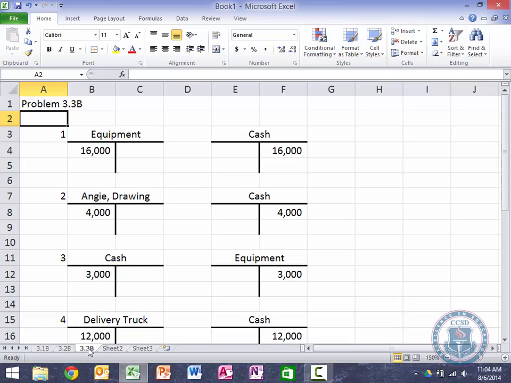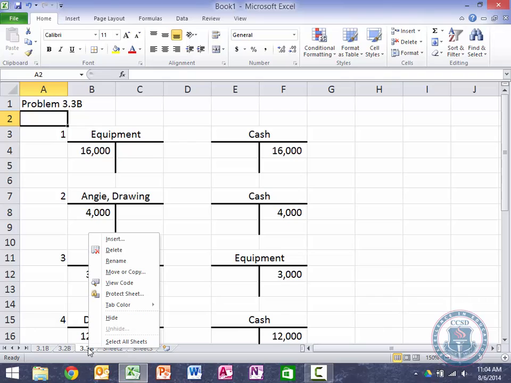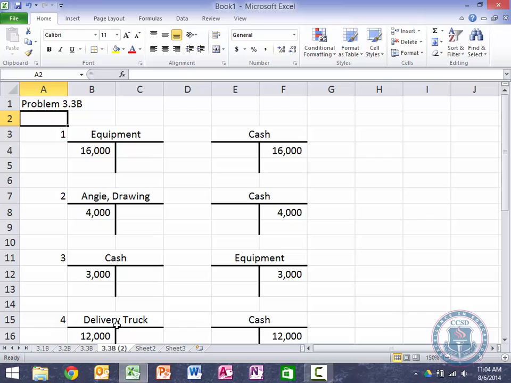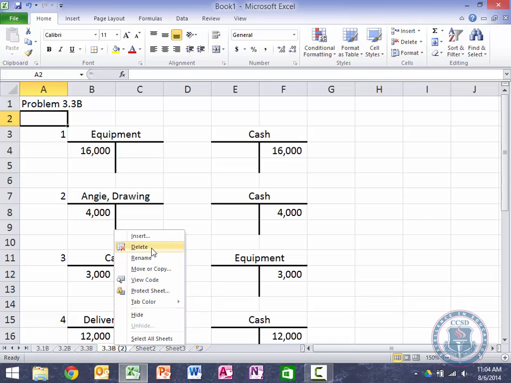So you just find whichever tab you want to copy down here at the bottom. You're going to right mouse click it, our magic button, right mouse, not left mouse, right mouse click it. Go up to move or copy. And then it brings up this screen. And I'm going to create a copy. So I click this. And then I'm going to tell it I want it right in front of sheet 2. I'm going to click OK. And then I have another copy. Now I'm going to delete that one because I didn't want that one.